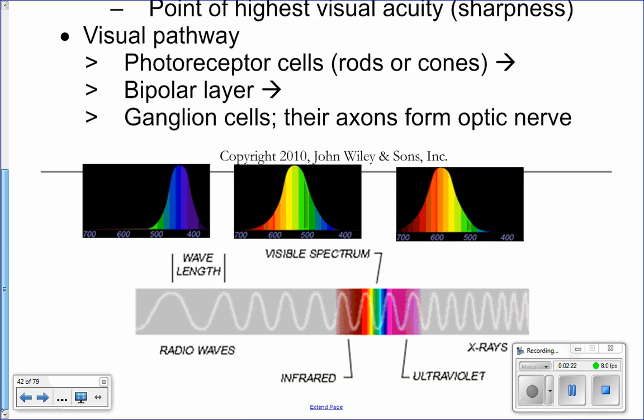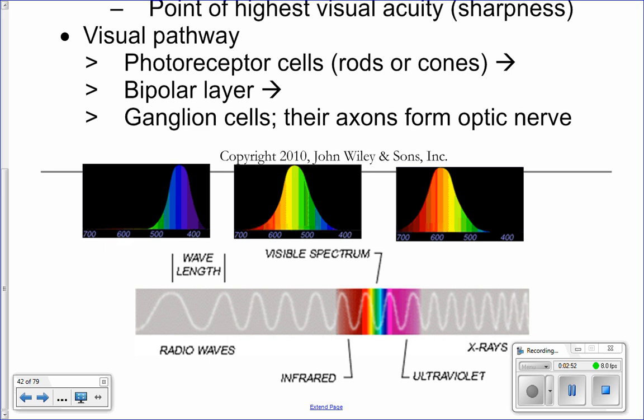We'll talk more about this. These little wavelengths right here show you the different wavelengths of light that your different cones absorb. So this would be the blue one here on the left, right? It absorbs blue light, but also gets the purple wavelengths of light. And then this is your green, so it gets the green wavelengths of light, but also yellow and some blue and red. And then you have your red cone, which absorbs lots of red, some yellow, and some green.